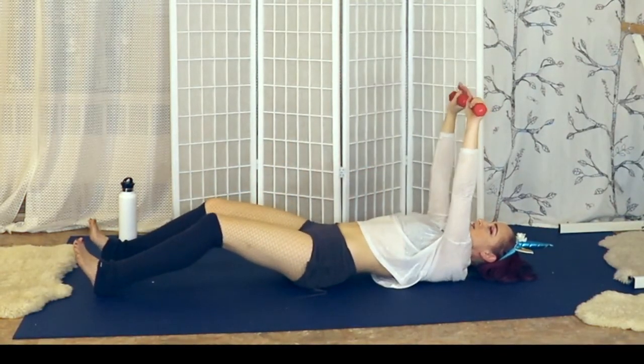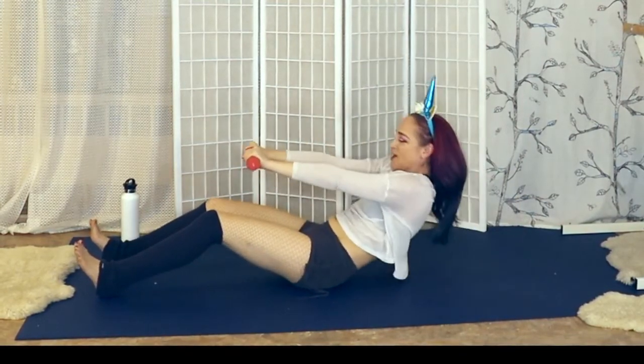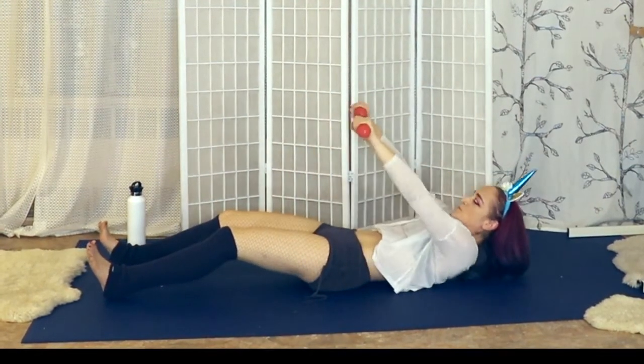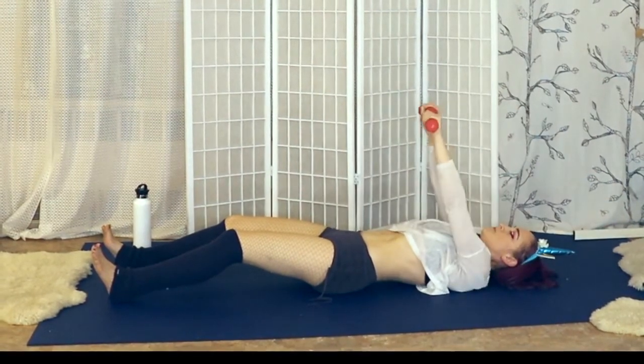Reach the hands up to the ceiling. Reach the hands forward. Curl on up. Stretch forward. Roll back slow. Tucking the tail. And then hands and head up.